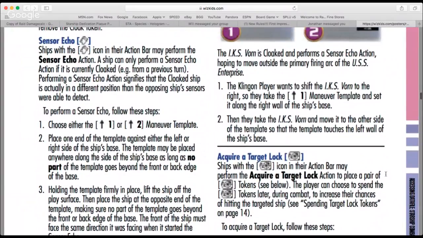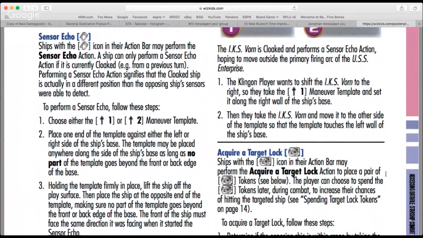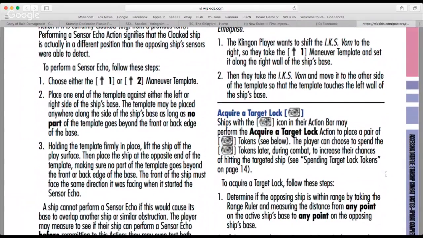Darn, they didn't give bank echoes. I was really hoping that would come out. Maybe as an upgrade. Maybe the Romulans will get that in their faction pack for a reasonable cost.